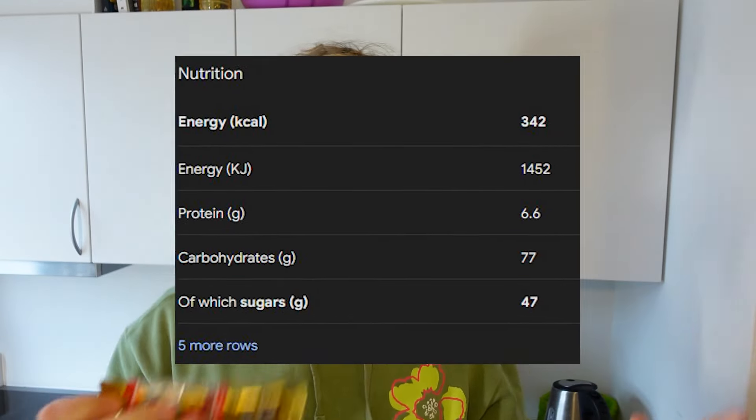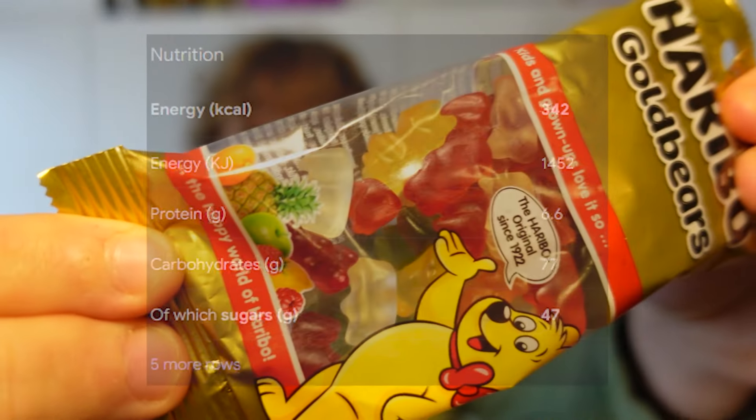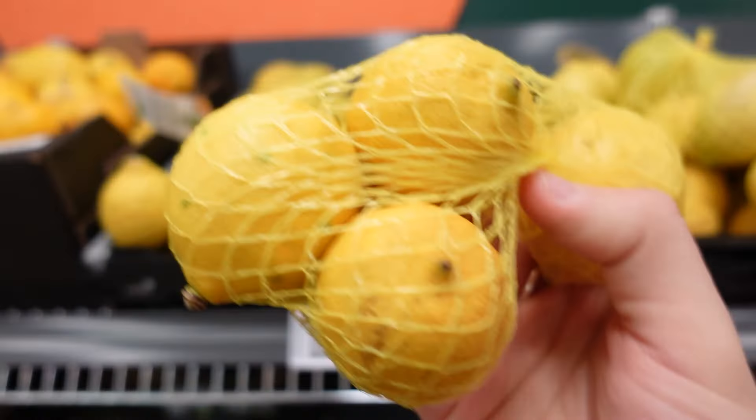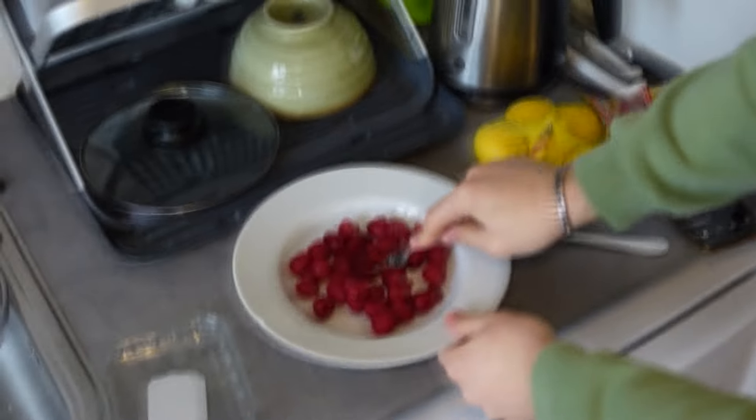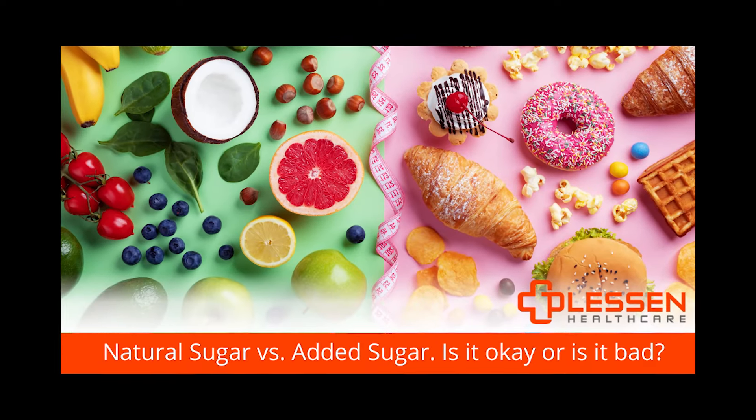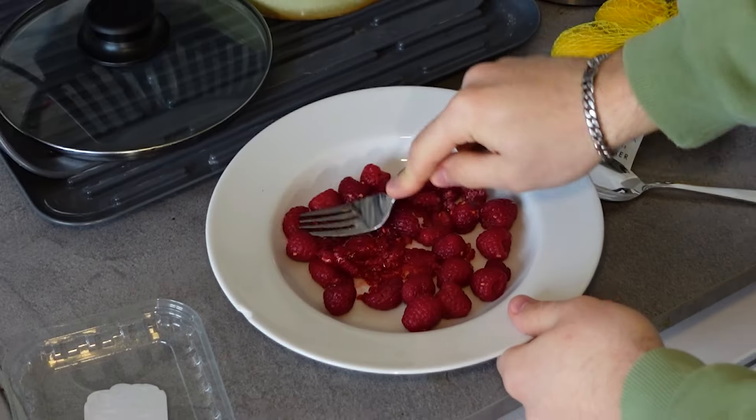Hopefully, even though we had all these failures, our M&Ms actually taste good when the judge tries them at the end. I've got to win two out of three candies to win. But we'll worry about that later. Next up is gummy bears. The reason why these are unhealthy is because of the insane amount of sugar packed into every single one. But I'm thinking if we just use raspberries, grapes, gelatin, lemons, and some honey, we get the fresh natural sugars from the berries.